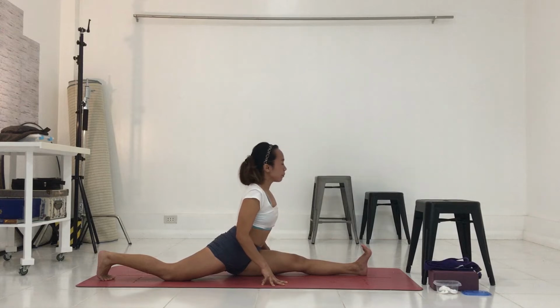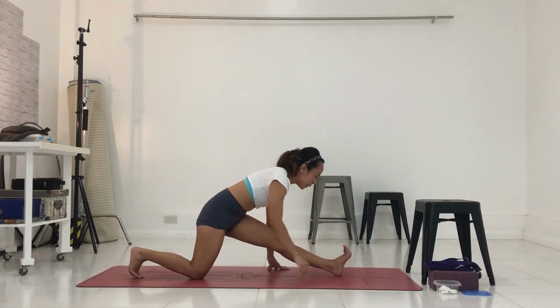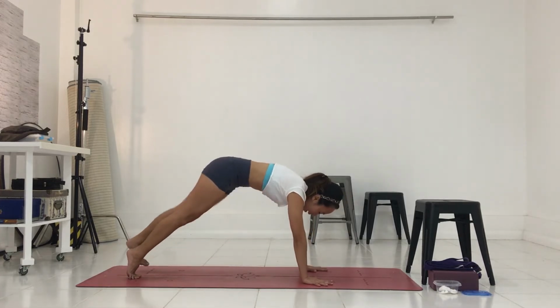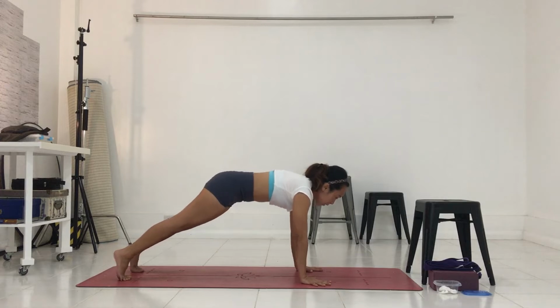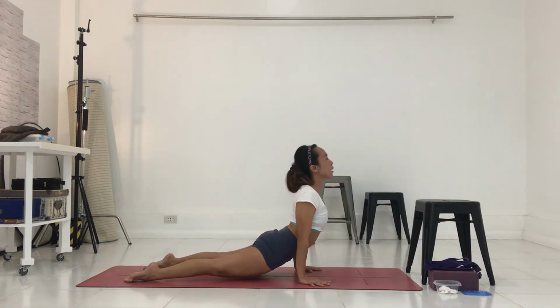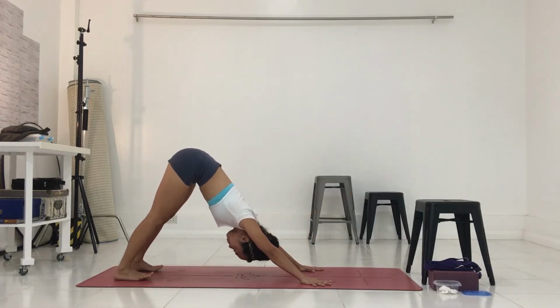Inhale to lengthen. Exhale, if you have the full split, bend back into the right knee. Palms down, bend back into the left. Step back, plank pose. Lower down, chaturanga. Inhale, up dog or cobra. Exhale, downward facing dog. Let's do one clearing breath. Inhale through the nose and sigh out.